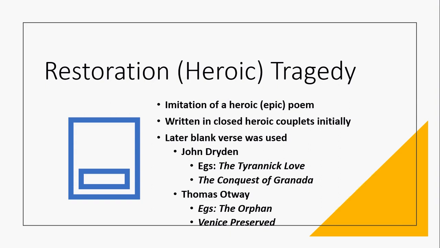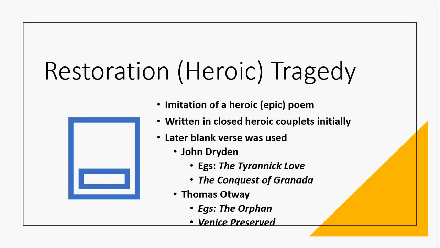Then we look at the other kind of drama that was written during this period, and this is the Restoration tragedy, also called the heroic tragedy. What the playwrights did during this period was to present drama or a play based on something like an epic poem. So just as an epic is a long narrative poem dealing with the exploits of a character who is heroic in several respects, similarly these plays tried to be an imitation of the epic poem.